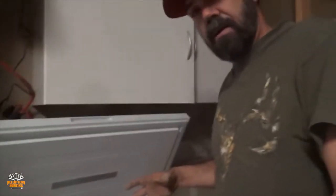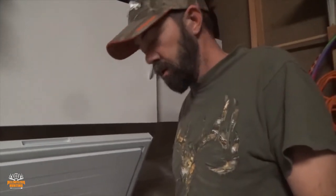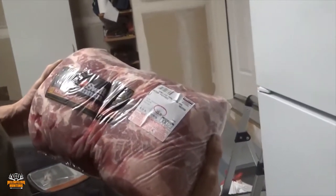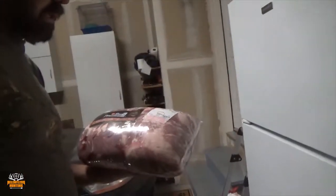I don't cut it up and process it right away because it's pretty labor intensive. So I freeze it once, and then later in the season when we have some more time, when we're not out hunting in the field, we thaw it out and we grind it up. In this refrigerator I have a pork shoulder I bought, which we'll use to cut the hamburger. About 70% venison, about 30% pork. So we'll take you inside and show you how that's done.